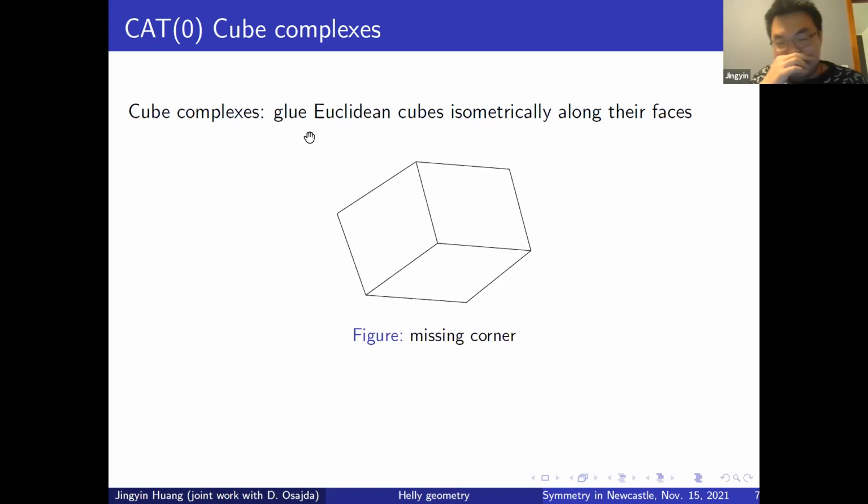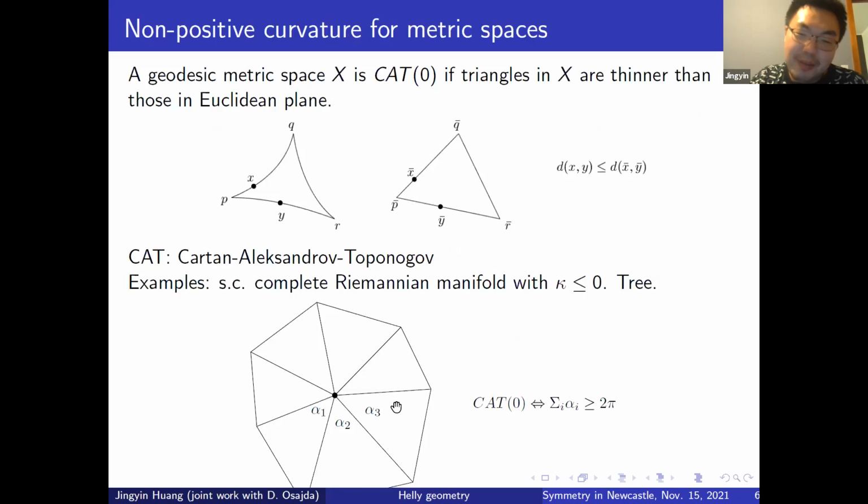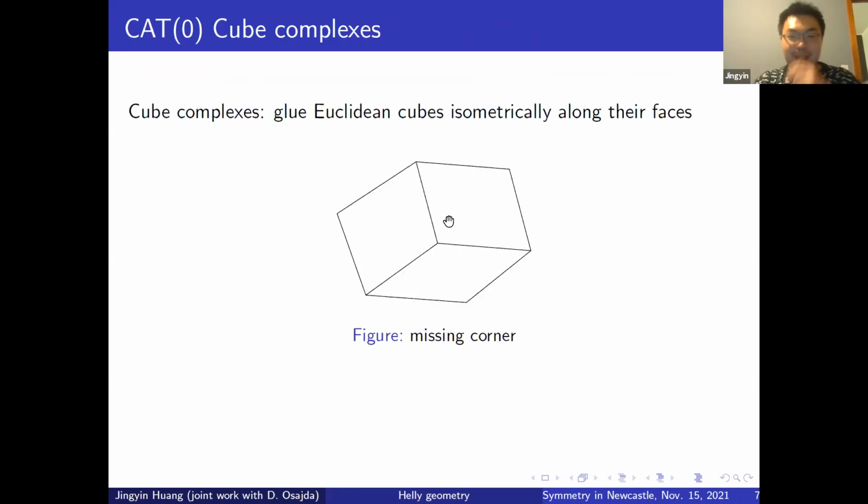A typical example of a cube complex which is not CAT(0) is the following configuration. It is made of 3 squares glued around a vertex. Now you see that if I go around this vertex in the middle, then the summation of the angles is really less than 2 pi. That's going to violate this criterion, since for CAT(0) I want the summation of the angles to be bigger than 2 pi. Okay, and I'm going to call this kind of configuration a missing corner, because I imagine that there's a 3-cube. This is the corner of the 3-cube, but the 3-cube is missing.